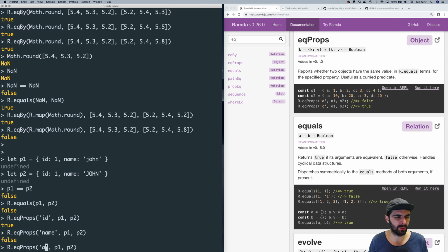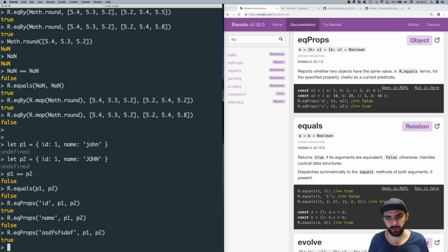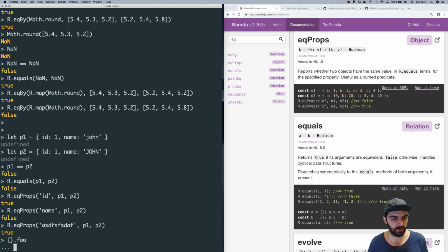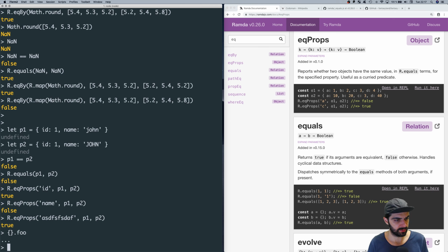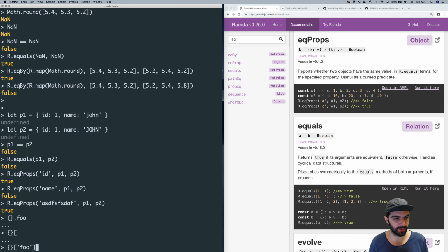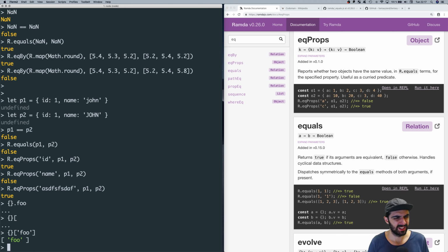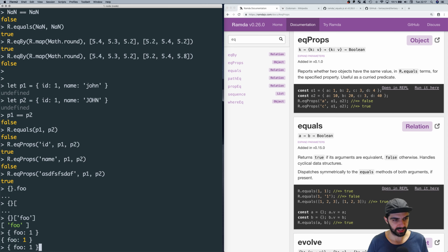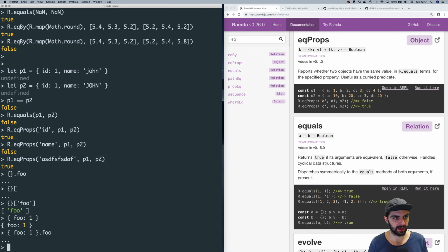Let's actually check some arbitrary property. If we make up a property, so if you pick some arbitrary property that they don't have, one has to be a bit careful about this, right? Then you probably get back undefined or something like that. Let's just see. If I have this empty object and I ask for foo, oop, that didn't actually work. That was surprising. If I have an object with the property foo pointing to the value bar, and I then say foo on that, well, okay, so maybe I'm just messing this up.